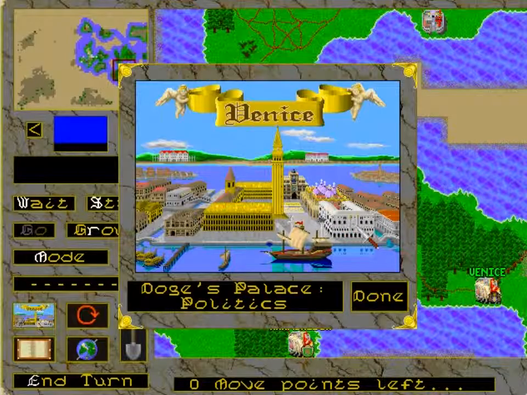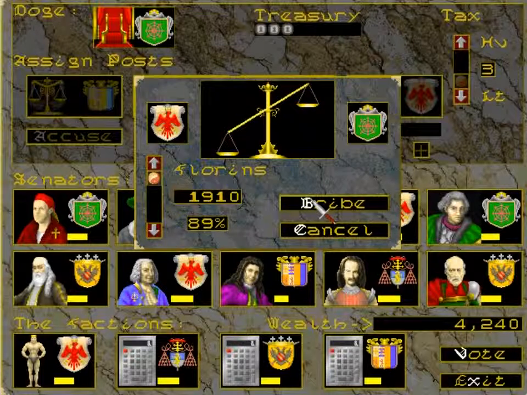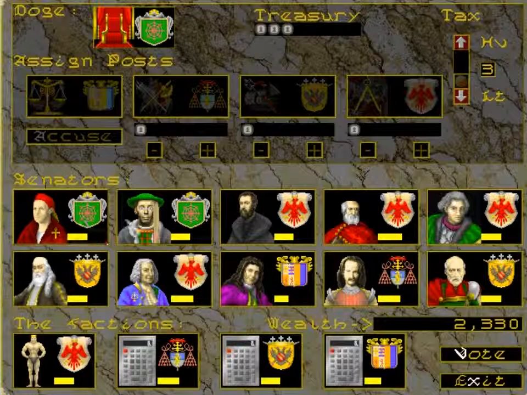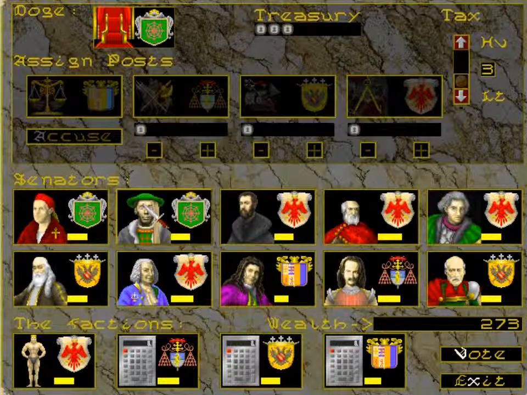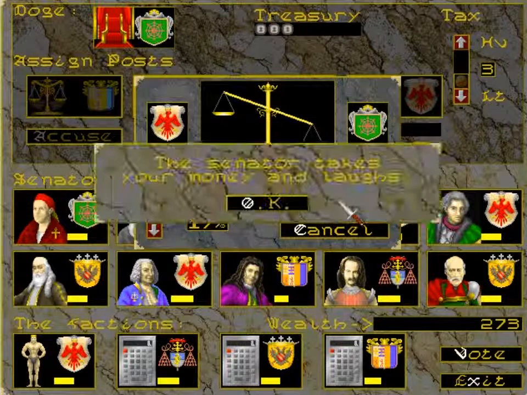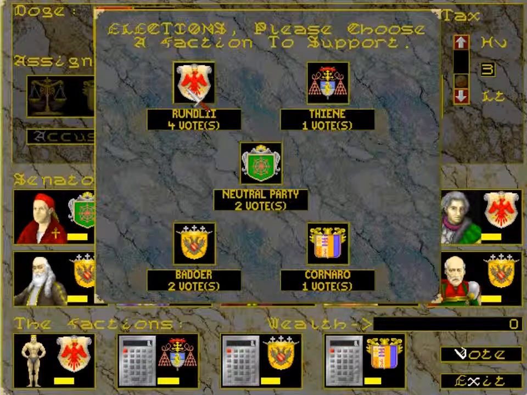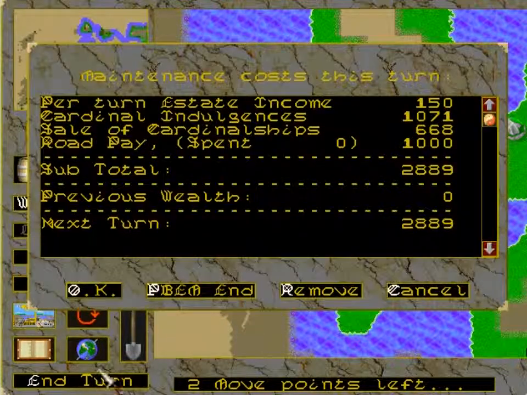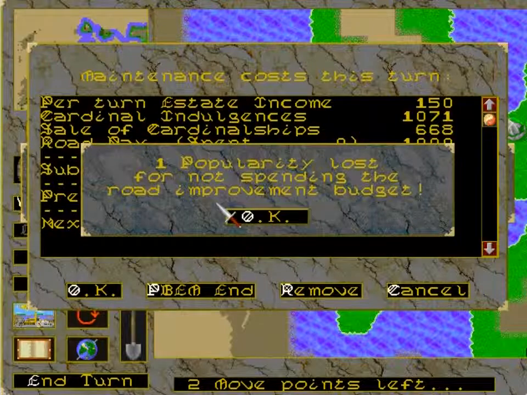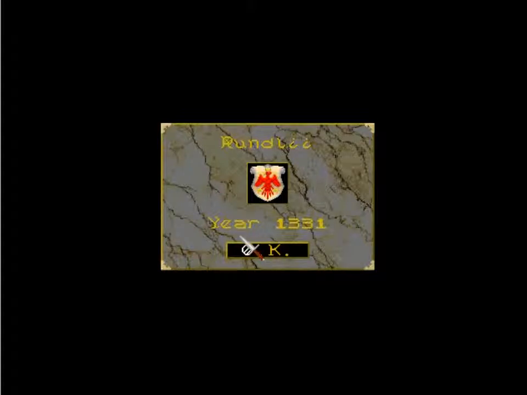Alright, so at this point, we really, really need to make sure we get in here and take something. Oh, that's cheap enough. So 4. So they do have to vote for each other for that to go through. And we'll lose some popularity because we didn't actually spend on the roads. Didn't have a whole lot of option that round because we really wanted to make sure that we took a dodge if we're able to.